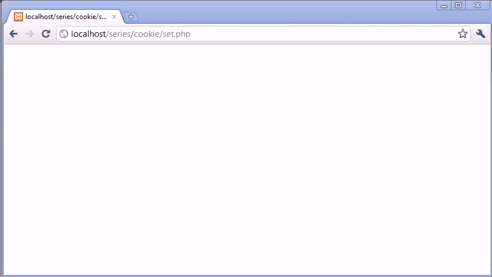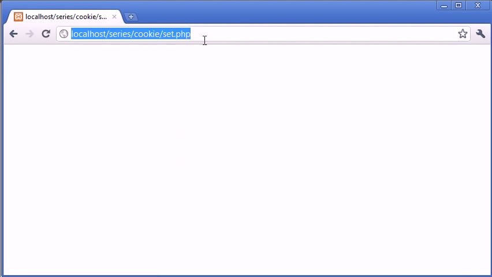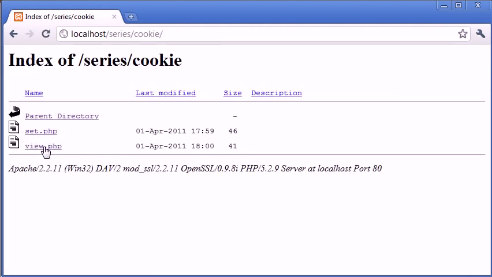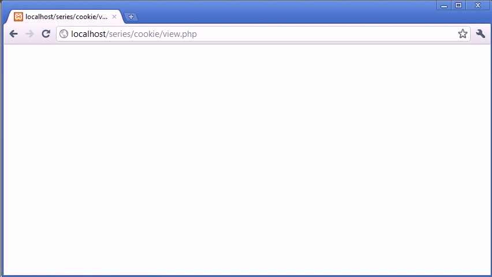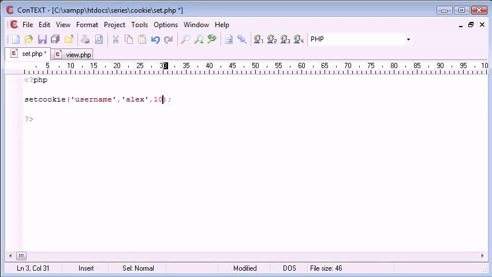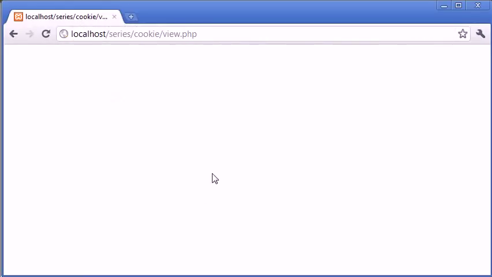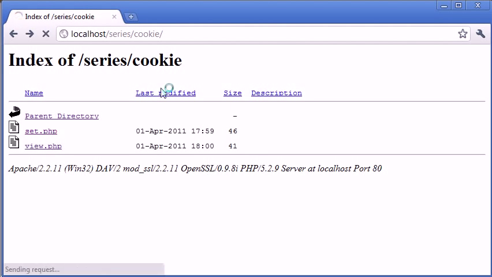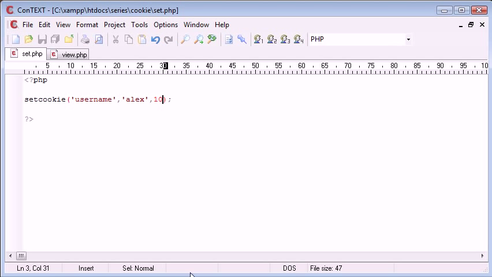so in this page we can reset or refresh rather, and then what we can do is before the 5 seconds are over, we can quickly come back to view. Oh no, maybe let's just change that to 10. Set.php, so that's hopefully set the cookie, and now into view.php. Okay, and it's not working, so let's think why that could be.